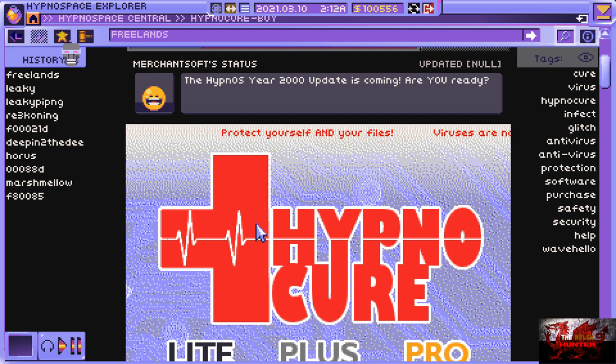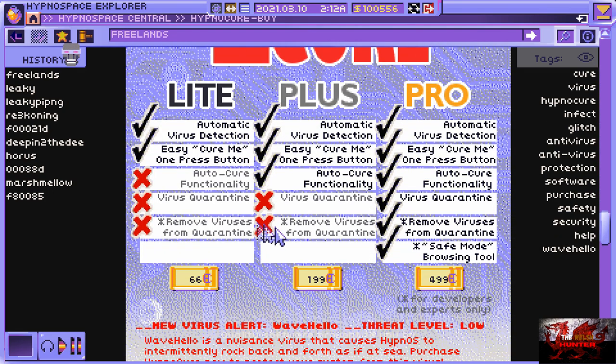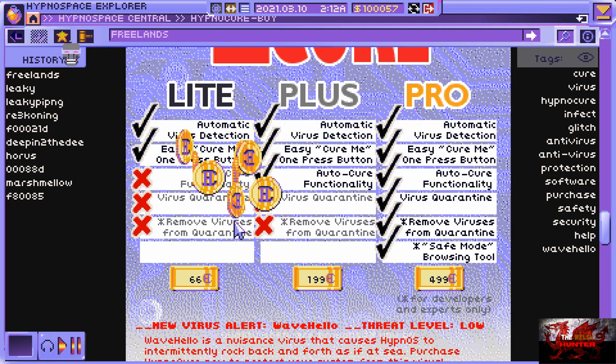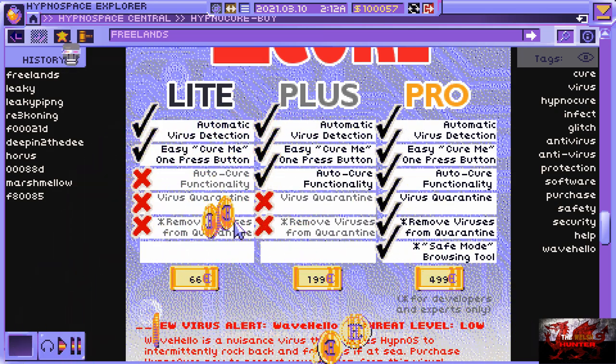And this time you're getting the full pro version. In fact, you've got enough money to buy it a couple of times if you wanted. But this is important, otherwise we're not finishing the game. So grab it for 499 HypnoCoin, you absolute rip-off merchants. And then what you have to do, go back into your download manager and install that bad boy.